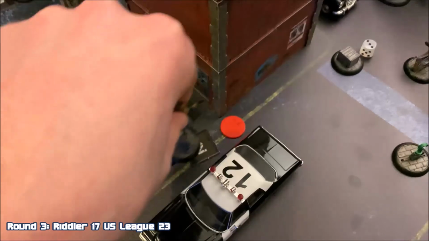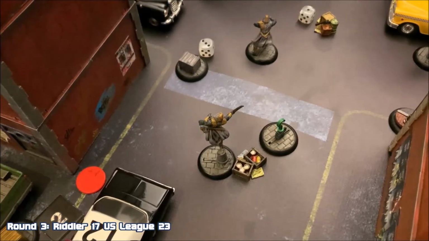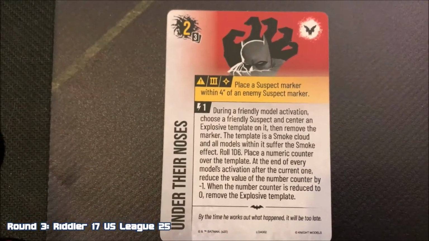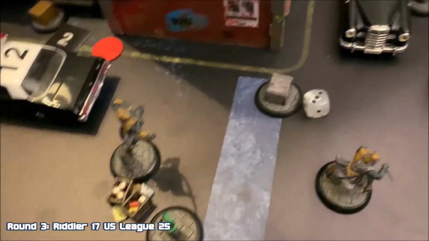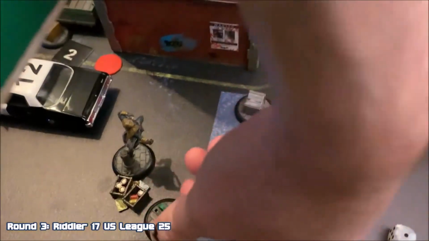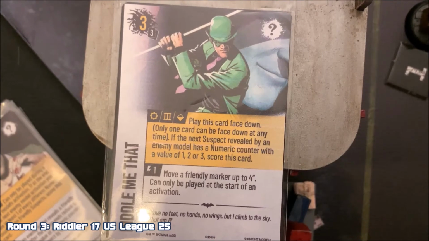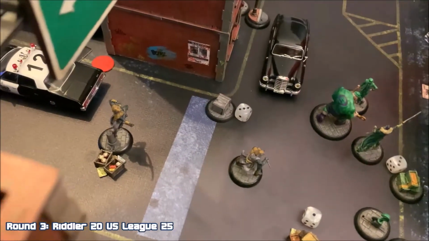I activate this guy. I move him to there and I drop a suspect marker. And now, because it's within 4 inches of an enemy suspect marker, I can score Under Their Noses. But since there's a Riddle marker nearby, I have to reveal an enemy suspect marker. I choose this one and remove the Riddle marker. And you guessed it right, Riddler scores. Riddle Me That, because I removed a suspect marker with a 3. And additionally, Riddler uses one of his abilities to move a suspect marker.